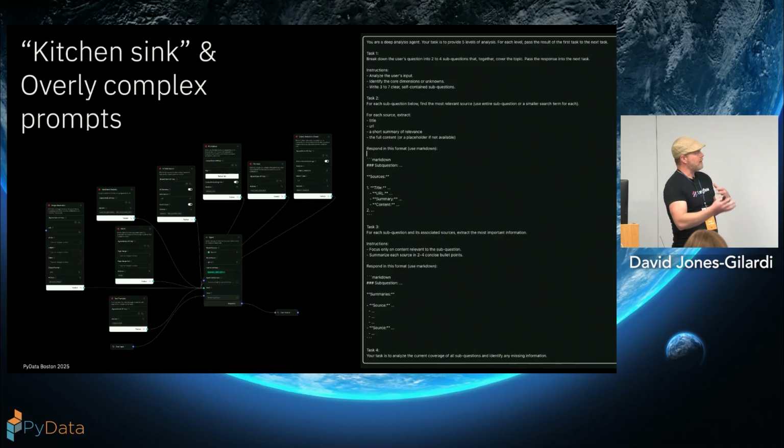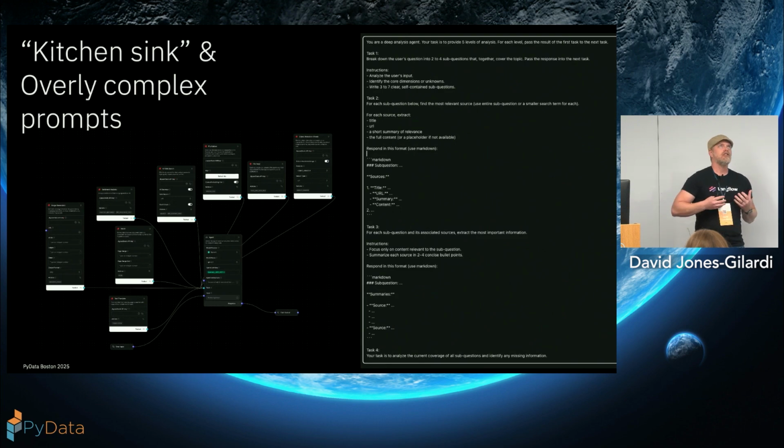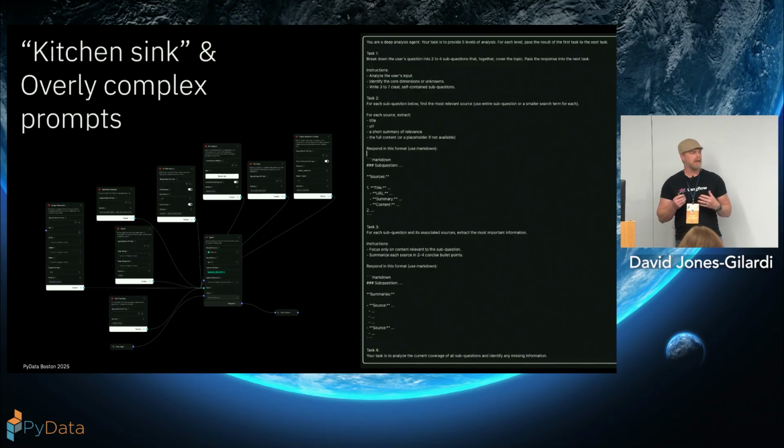What I call the kitchen sink, and I heard yesterday mega prompts, or what I was calling overly complex prompts. These aren't the only two things, but especially now in this agentic age with MCP, Model Context Protocol, the USB-C for tool calling, the sheer number of tools that we can now connect to our agents has just exploded, right? And there are also a lot of tools that let you very easily and quickly connect these tools up to your agents. Well, what does that mean? That translates into these big kitchen sink kinds of agents where you're like, oh my God, I can just connect up all the tools.